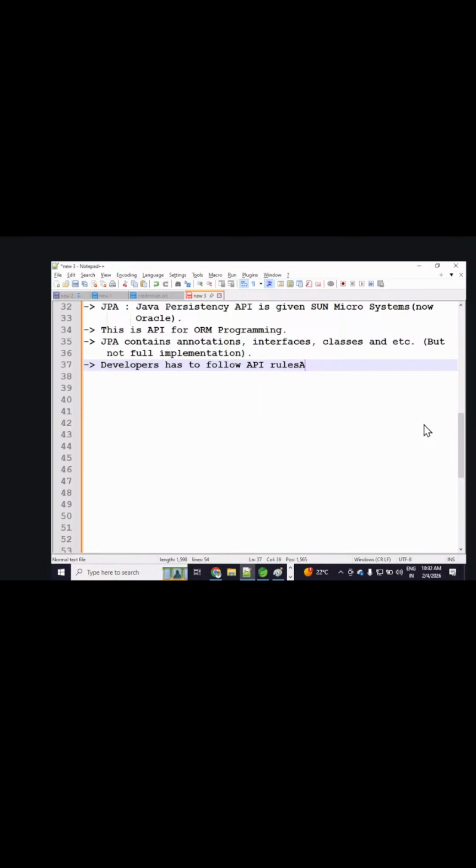That is, annotations or interfaces. Okay. And what? And write the code accordingly. Okay. Right.